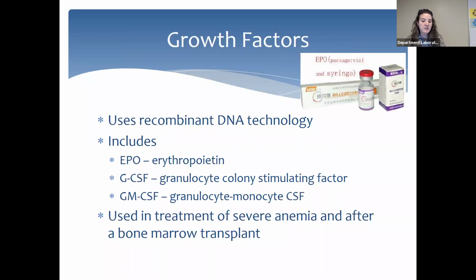There are growth factors. Growth factors can be used in the blood bank setting. Let's say you're trying to harvest stem cells for a stem cell transplant, you could give your patient some growth factors: erythropoietin, the granulocyte colony stimulating factor, or the GM, granulocyte monocyte colony stimulating factor. So blood bank will use those. That's more on the donor side and the stem cell harvesting side.